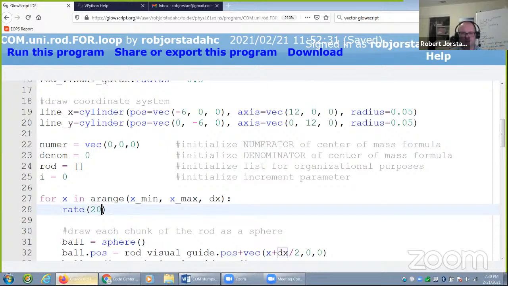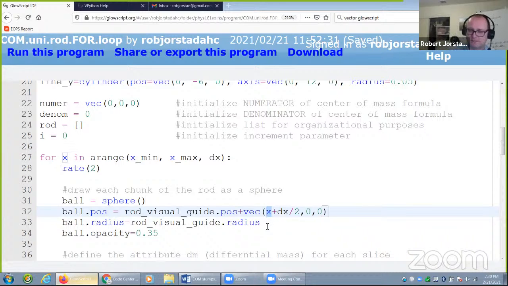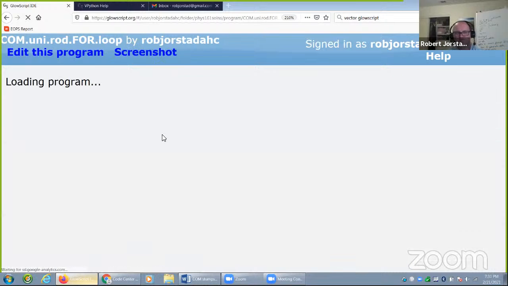Now, in this case, we could even go back here to 2. Now, I'm going to put the ball's position at the value of X. And so this is basically taking the place of i star dx. It's a little bit cleaner. Now it turns out after you do a few of these, you start to really like the for loop method. It's faster and cleaner. So that's the main difference. And I'm still skipping over by half of this space. And so when I run this one, hopefully it works.